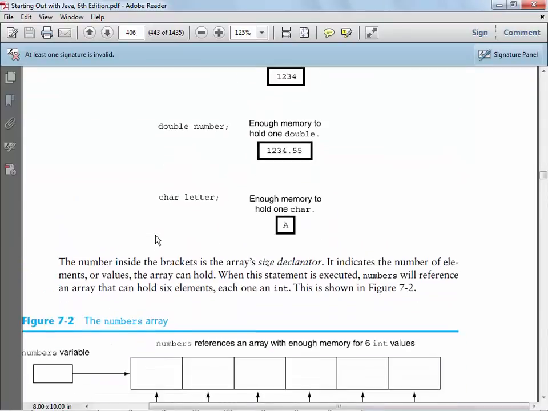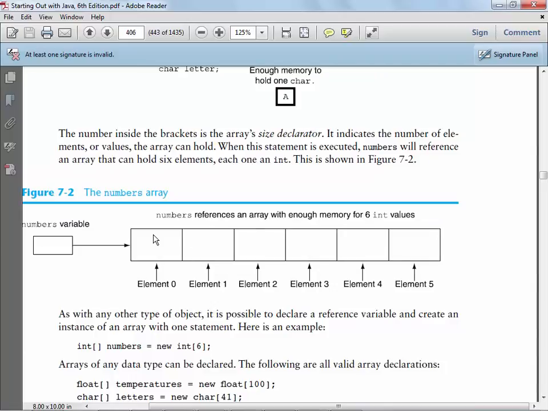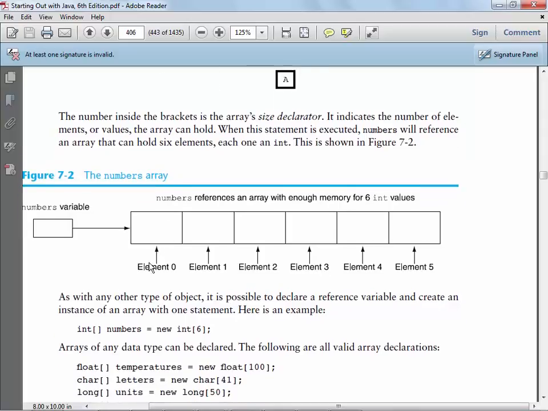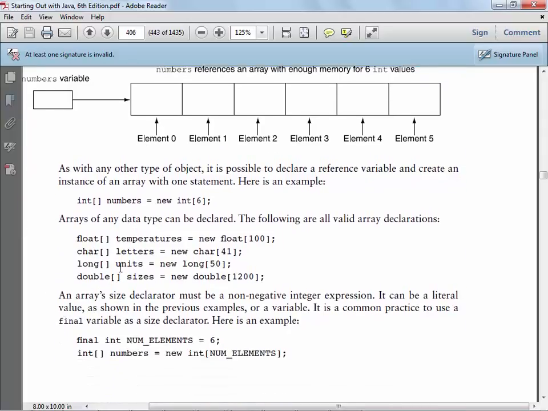When you create an array, for example, right here, when we created an array that was called numbers that we said had 1, 2, 3, 4, 5, 6 elements in it, since we're computer people, we start counting at 0. So that's element 0, element 1, element 2, element 3, element 4, and element 5. More often than not, that is going to be called numbers sub 0, numbers sub 1, numbers sub 2, numbers sub 3, numbers sub 4, and numbers sub 5. Sub is short for subscript. You can make arrays of any kind of variable.